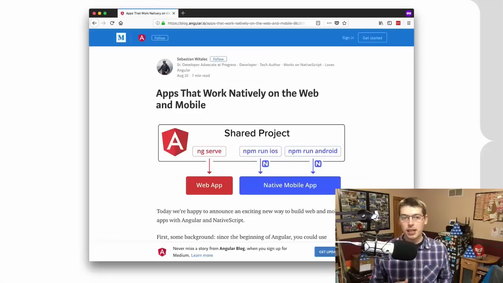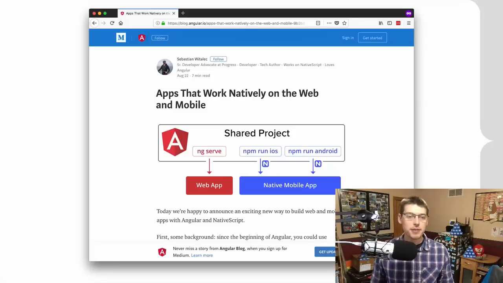The second tool we'll be looking at is one called NativeScript schematics. It's something that we here at Progress have been working on. Now, first of all, the term schematics actually comes from Angular. So in NativeScript, we offer first-class support for the Angular framework. We've been working with the Angular team now for a handful of years to make sure that the Angular experience in NativeScript is really good.